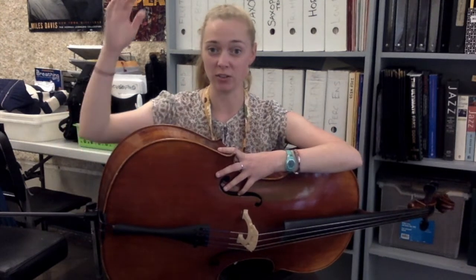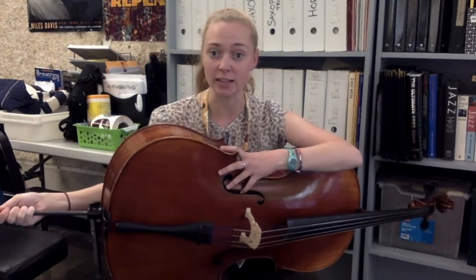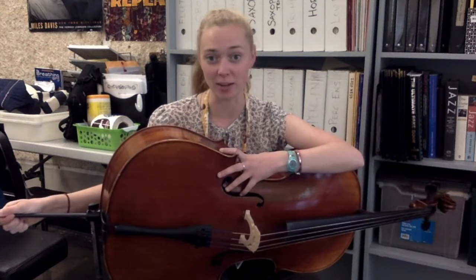And then really important is that you tighten that screw after you're done extending the end pin. Otherwise, your cello is going to shoot down and hit the floor. So again, I tightened my screw again. I can even double check that end pin is staying nice and steady. It's not going anywhere. So please make sure that you double check that you tightened that end pin screw.